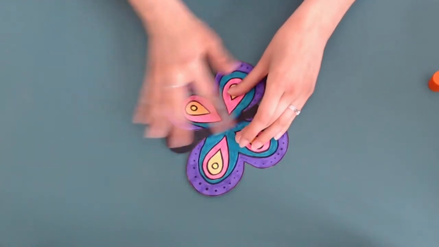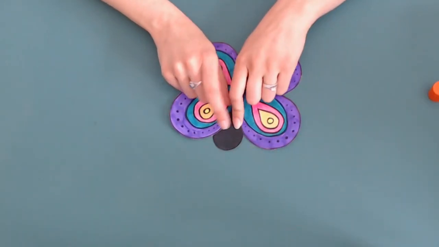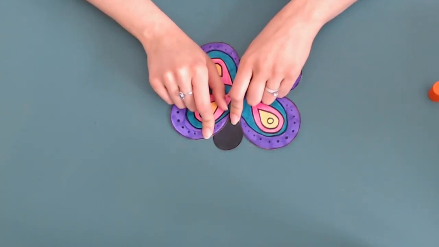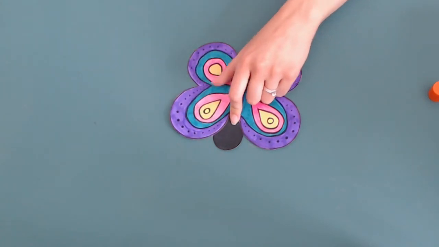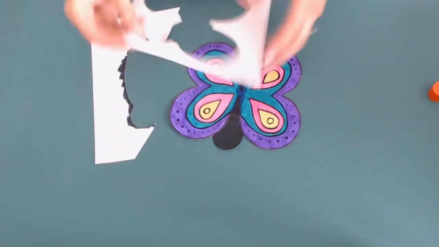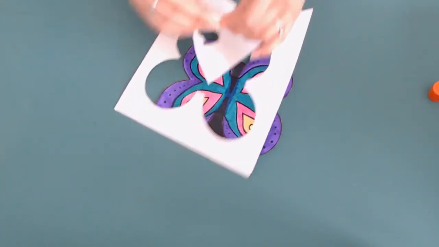So the next step from there is to make some eyes. If you colored your butterfly you could have drawn the eyes in already. I did not so what I'm going to do is actually use some of the scrap paper as a way to kind of reuse material here.